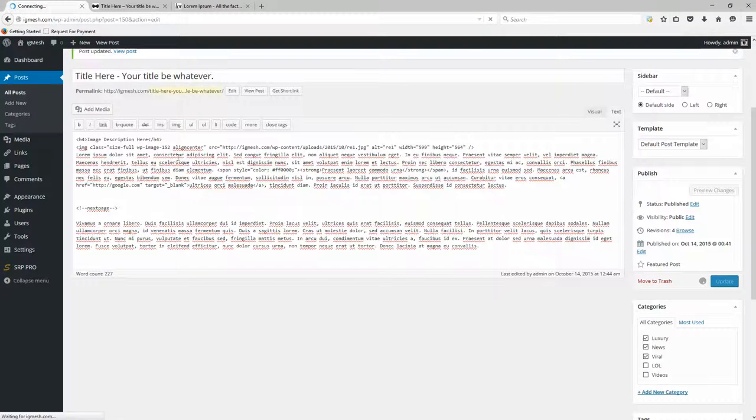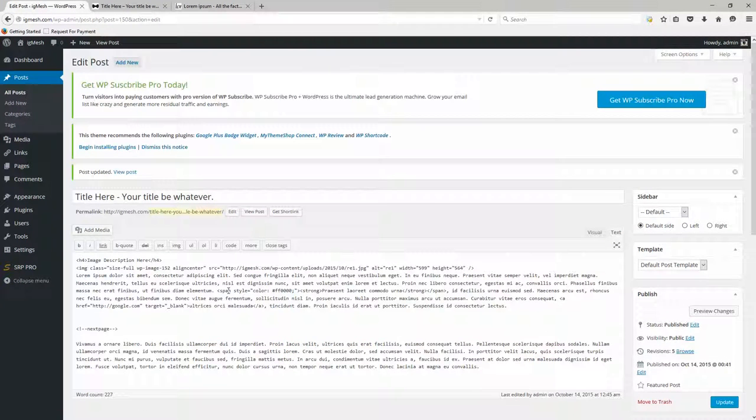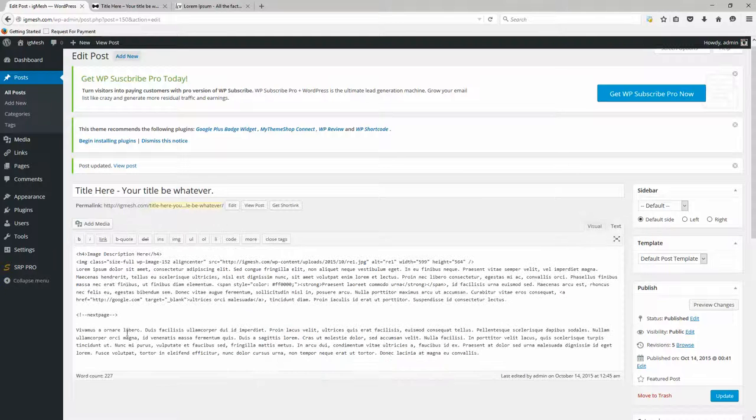What that's going to do is put the stuff on this one in the first page and the stuff on this one in the second page. And remember, we're in the text editor still. If you were to put this in the visual editor, what's going to happen is you're going to see this on the page. So you'll see your paragraph, your image, you'll see this word with these dashes and stuff. It's going to show you the coding instead of actually do the coding. So make sure you're in text, make sure you update.